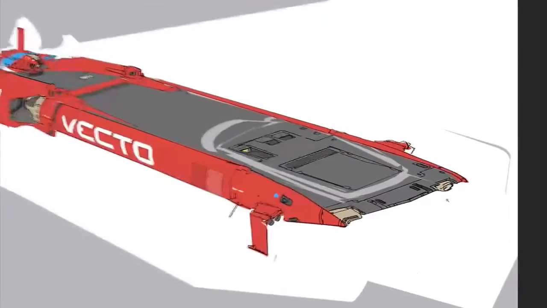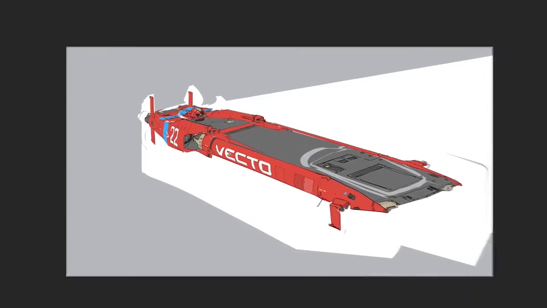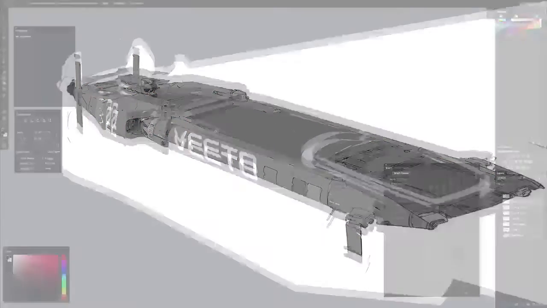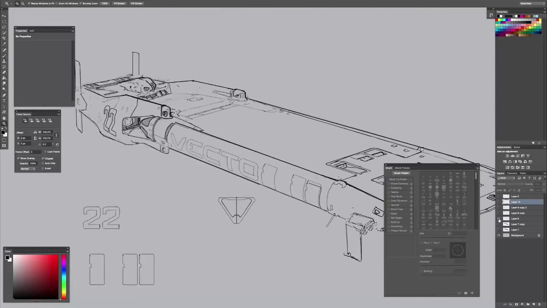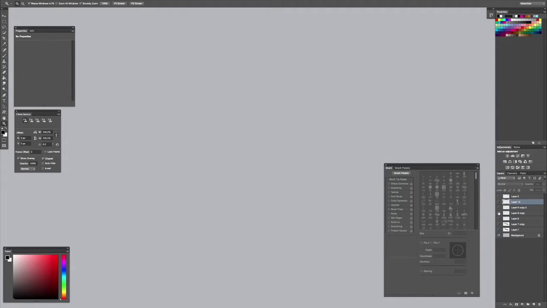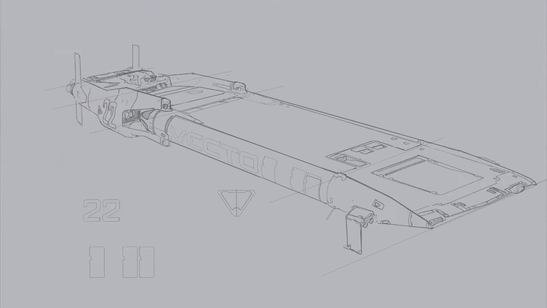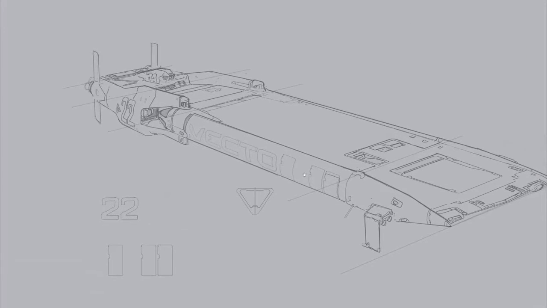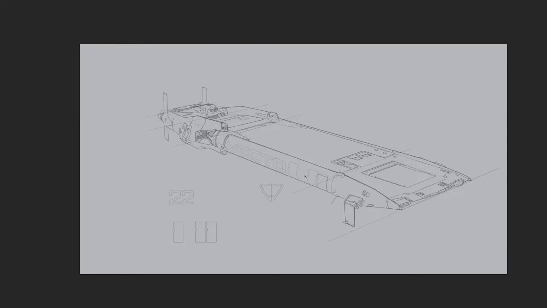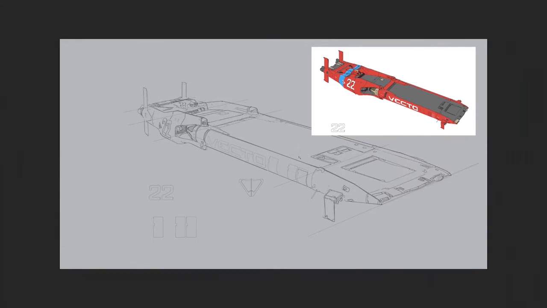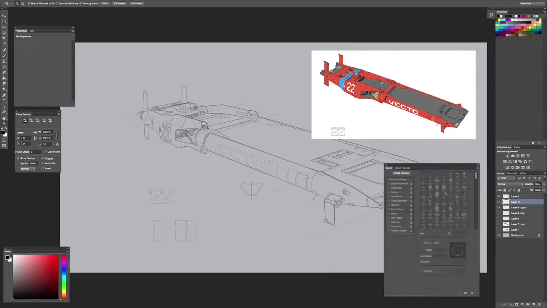I just transform bits into place into another angle, and this way I can get kind of a free line drawing from the earlier one, but from another angle. It's not perfect or anything, but it's good enough to use as a guide when I'm supposed to render this thing out in Photoshop.